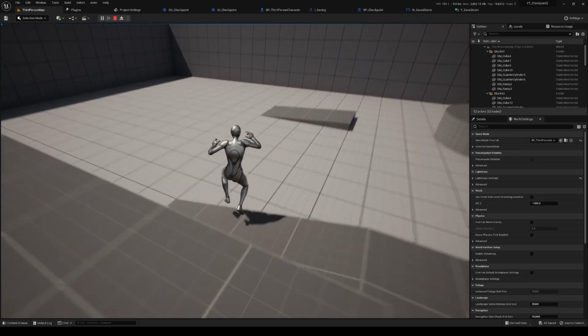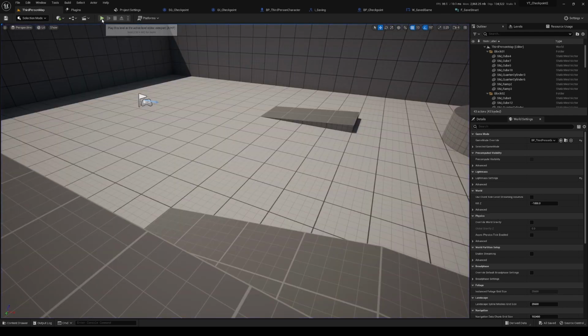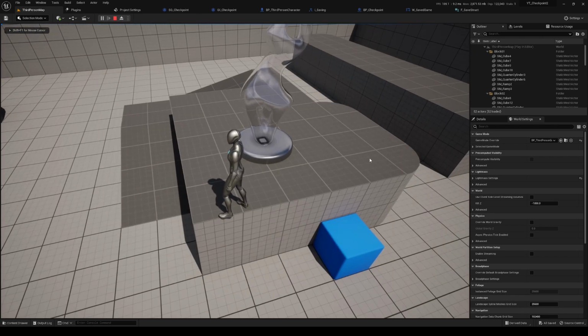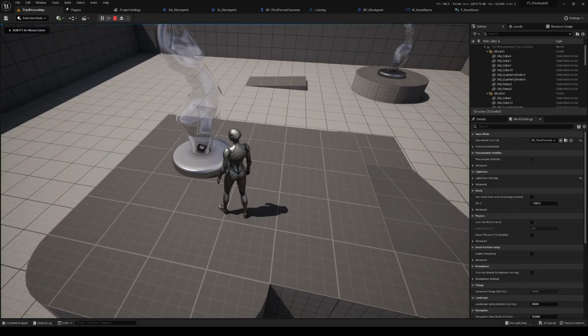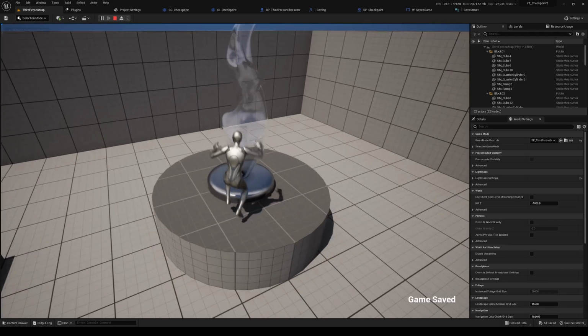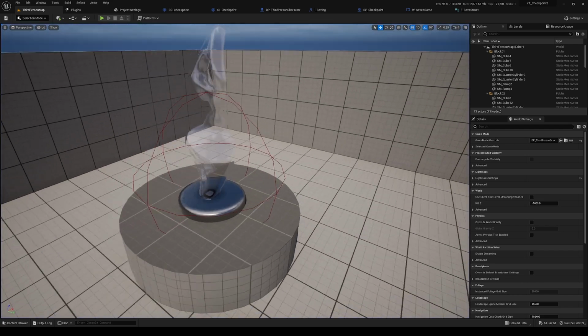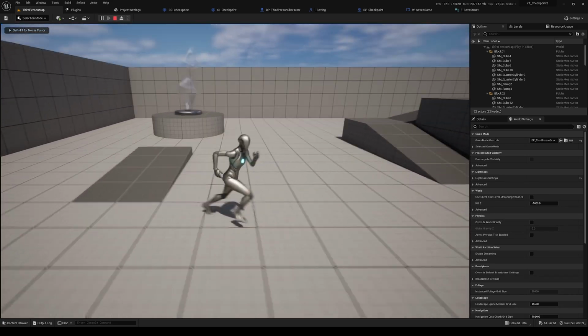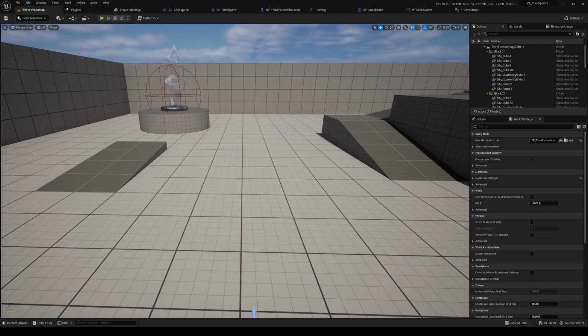Now if we were to die or close the game and reload the game, we'll be right back at the checkpoint that we last left. Close again, open it up, and there we go, at the checkpoint we last interacted with. Same thing will happen for any checkpoint you run into. Quit the game, start it back up, and there we are. So let's delete all this and I'll show you how we did it.